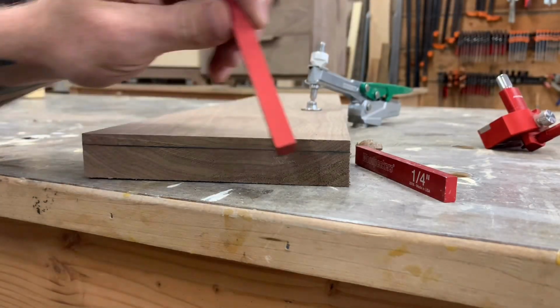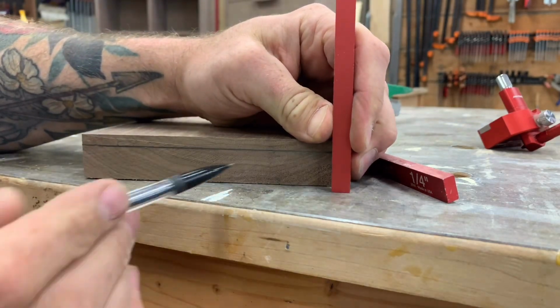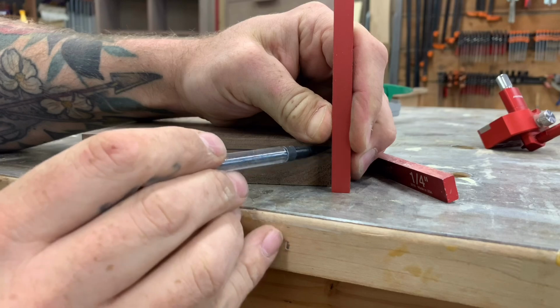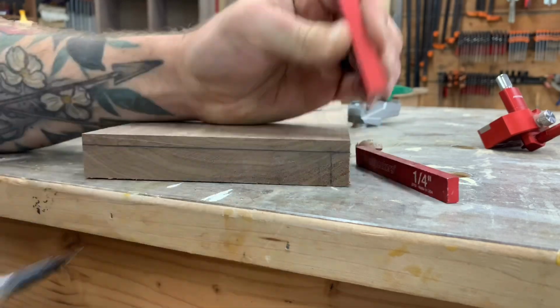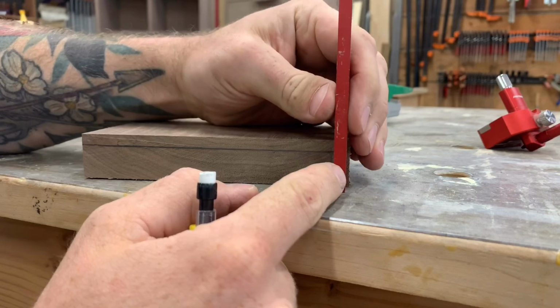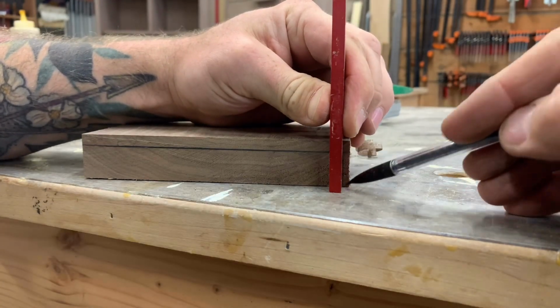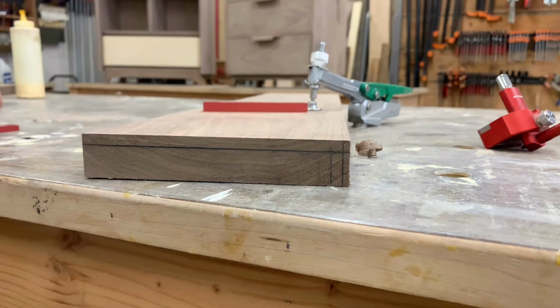This is basically us laying out where our pulls are going to be cut on this board. Then you're gonna mark another line 3/8 of an inch over from the end of the board, and then you're going to mark a line 1/4 of an inch off of that line, moving towards the outer edge of the board. In between those two lines should equal 1/4 of an inch and will make up the outer edge of our drawer pull.